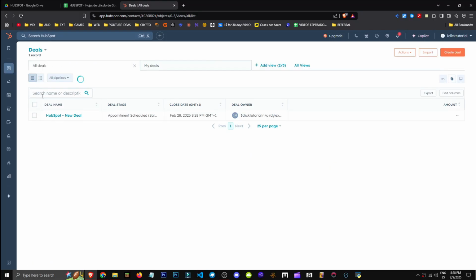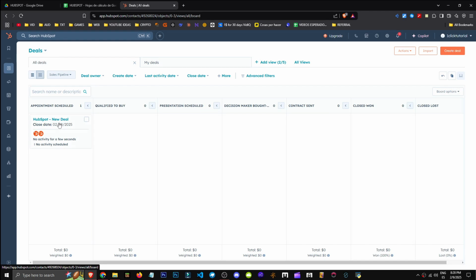Now let's move on to deals. We'll see that we actually have a deal, right? As you can see, we can view it this way, which I don't find very intuitive, or in this table format. From this table, we should be able to customize it. See here? We can personalize it with advanced options, add more or minimize things.